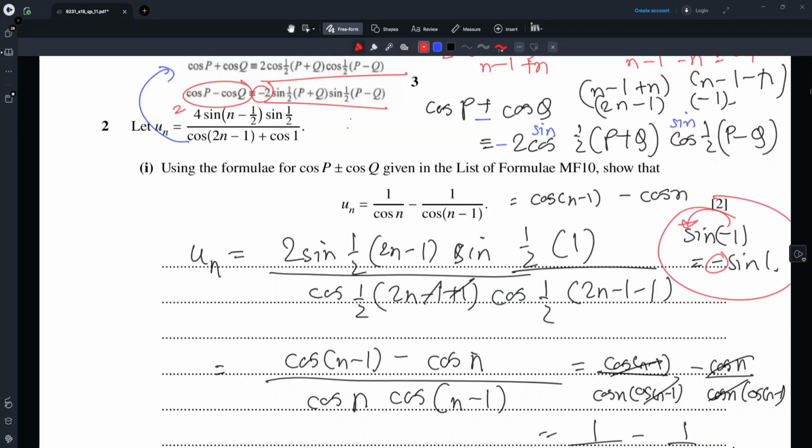Now, here's another confusion. In this case, I have P plus Q, right? I need to consider n minus 1 and n, either one of them as Q. They considered n to be Q because I have n plus 1 plus n, and then we have n minus 1 plus n and n minus 1 minus n. So n becomes a Q and n plus n minus 1 becomes a P.